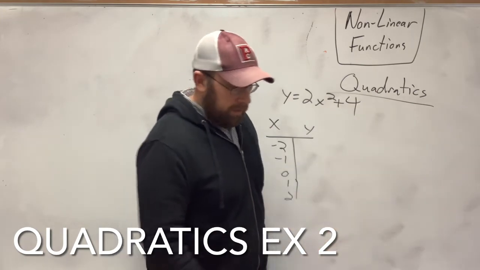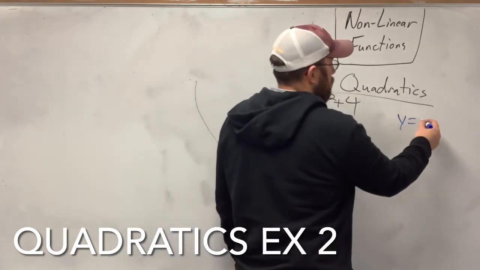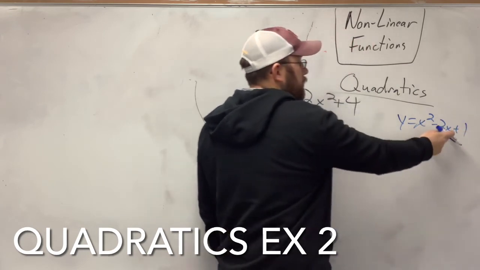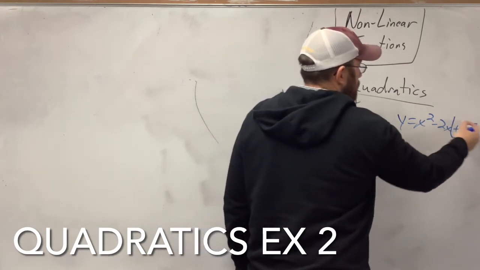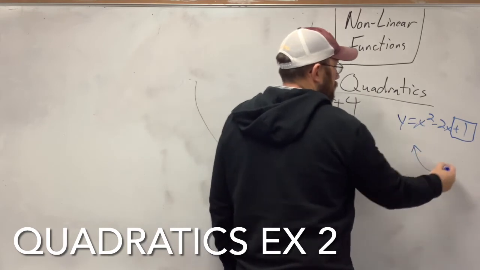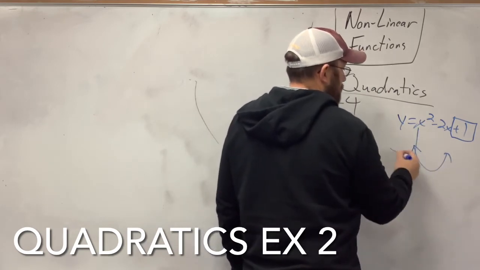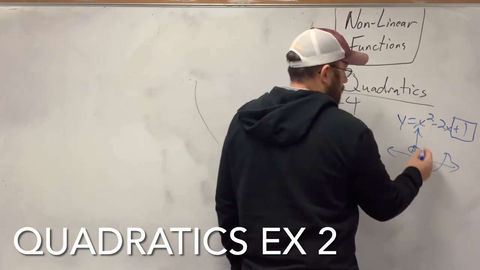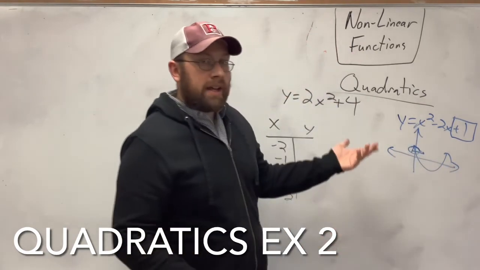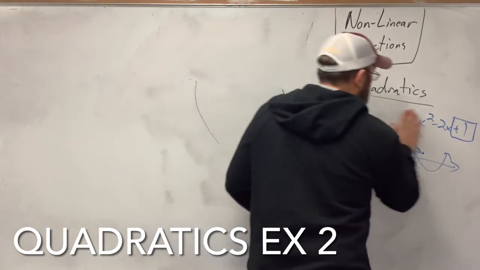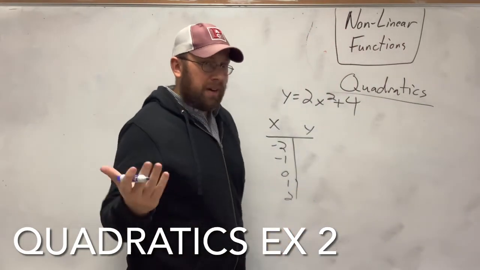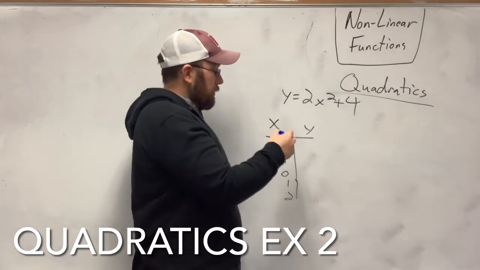And the last one, when I had y equals x squared minus 2x plus 1, I knew that my u was going to cross on the y-axis at 1. Because that's your y-intercept. That's where it'll cross. So that's just a little thing to remember as you go. You can always graph it to see anyways, so it doesn't matter.